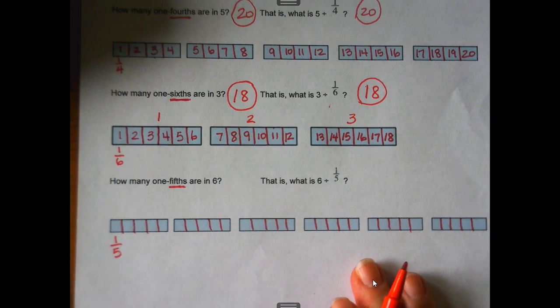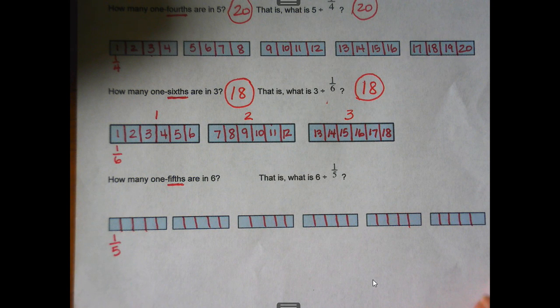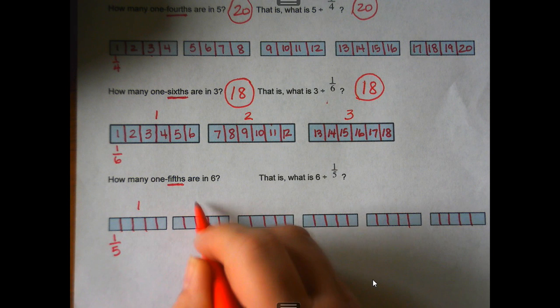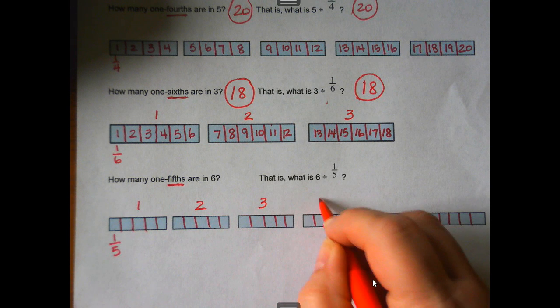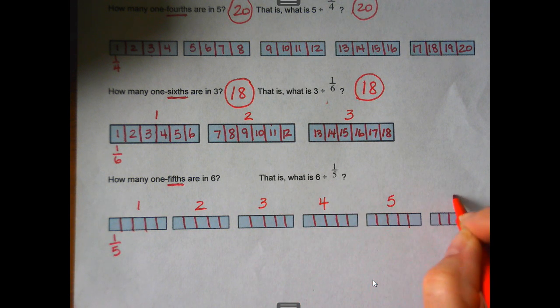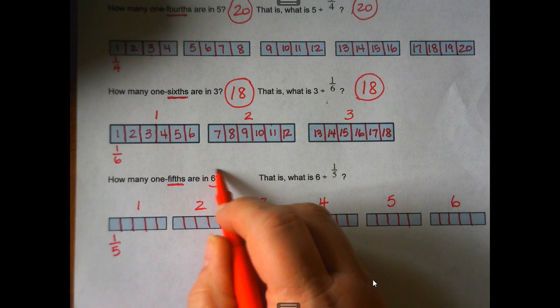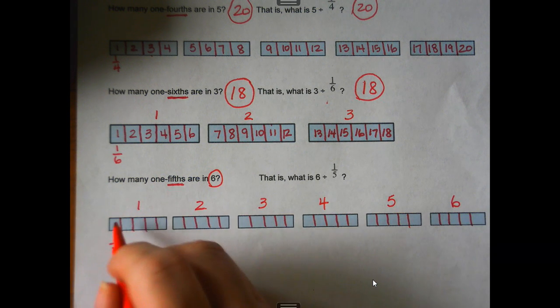And our last problem for today is how many 1/5 are there in 6? It's a little more difficult to portion these out into fifths, but I did my best, and I'm sure you did your best too. Now that each of these is portioned out into 1/5, let's make sure we have the problem represented correctly. This is one group of fifths. This is another group. This is 3, 4, 5, 6. That's where we have our 6. And our fifths, let's see what our total is.